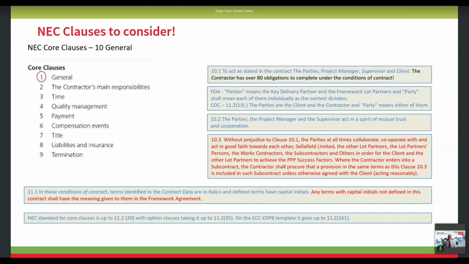So what that means is anything that's got a capital letter, you can see there a lot of partners, that has a definition. Anything that's in italics is referred to in the contract data. So in this contract, you should find a definition behind anything that's capitalized, and anything that's italicized goes into the contract data. And again, that's a simple way of trying to understand what the contract's requiring. If you go to the contract data, you'll find all those elements in there.